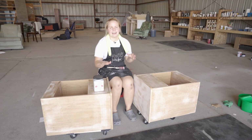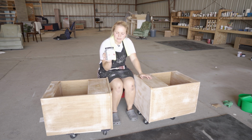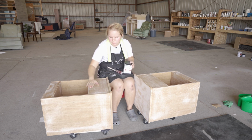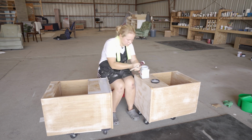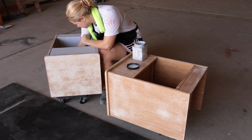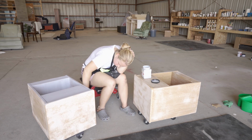Okay, like I said, I'm going to do a layer of Boss. I'm going to use the gray Boss for this one just because it most closely matches the color that I'm going to be putting on these nightstands. So the gray Boss is just going to help me smooth out and make sure that all of the surfaces are the same consistency. And then it's also going to help me block any of the stains that are on this piece, and also any odors and things like that.